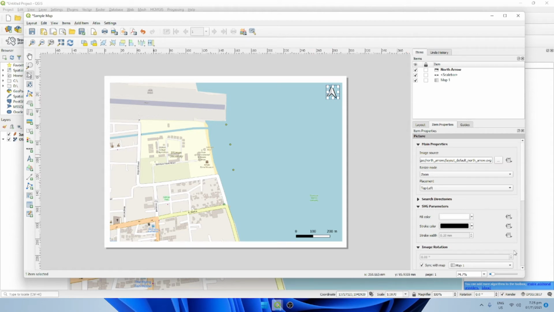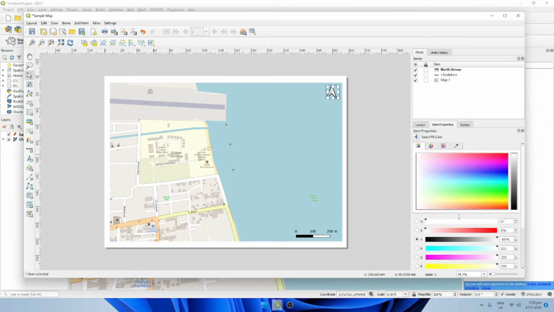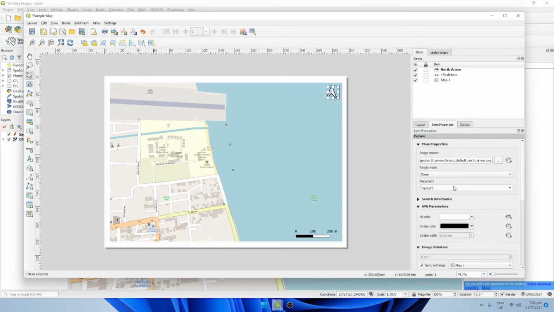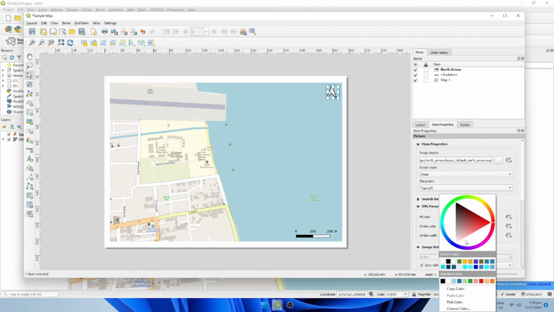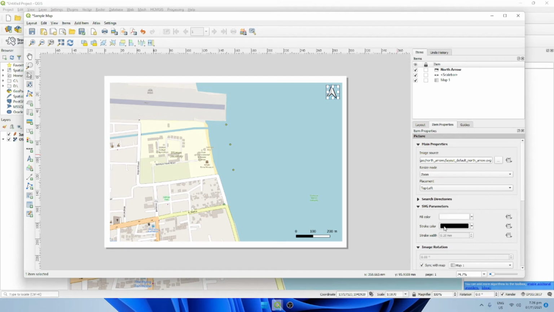On the north arrow, you can change the colors of your icon by clicking this one, select the fill color, and it's going to change into red or white or blue. So you can choose any color. I want to keep it simple, so I'm going to choose white, the default. And you can change the black strokes, or the outline, by changing the stroke color here.